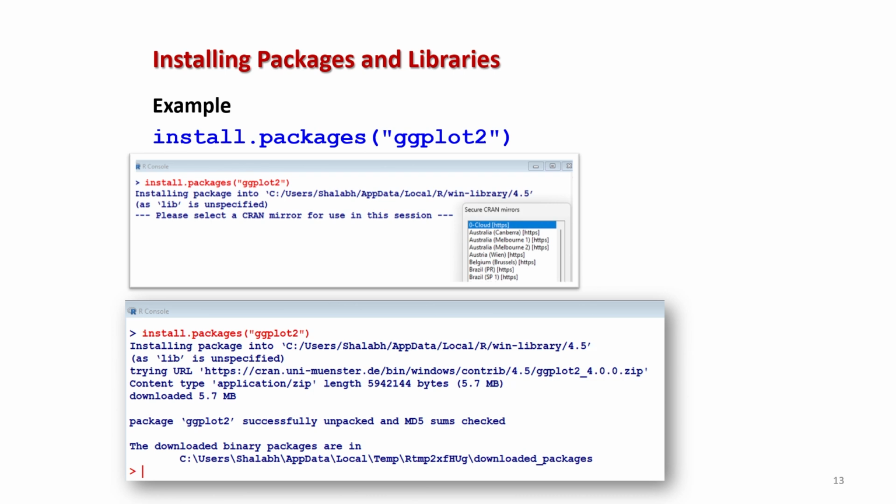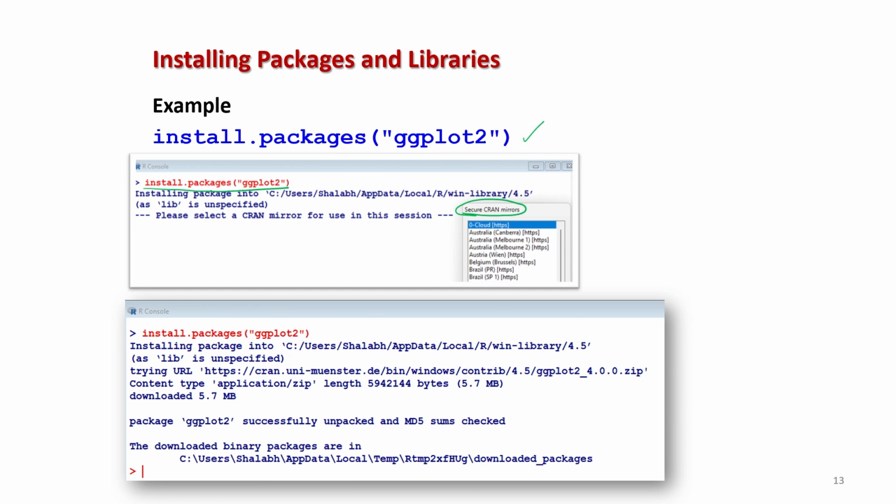So let me show you how it actually works. First, let me show you from the screenshot, and then I will show you on the R console. If you want to install the package, say ggplot2, you just type this command on the command line. You can see here, after that it will ask you for a secure CRAN mirror. That means you have to choose from where you want to download it. Here I would like to emphasize that all the mirrors have the same package. Sometimes people say, if you want to download, please download from the country closer to your place. It doesn't actually make any difference, because on the internet everything is the same. So you can choose any mirror you like, and then something will happen.